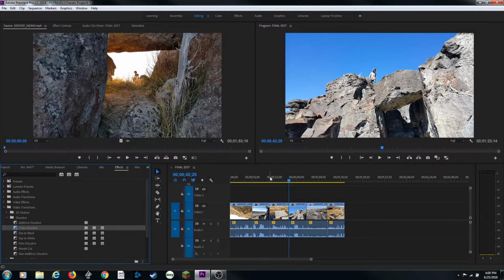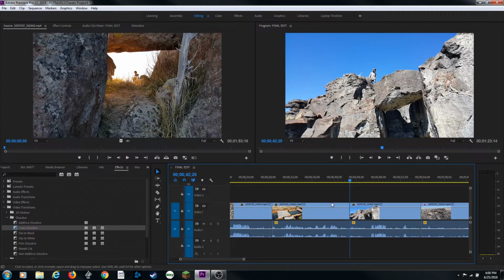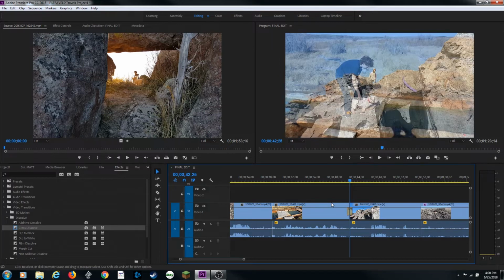So if I move over to my timeline, I'm going to hit Shift 3 and jump to my timeline. And we've landed on an edit right here. If you want to land on an edit, the best way to do it is use your arrows up and down. Up jumps to the left, down jumps to the right. I'm going to land exactly on the edit there, and I'm going to hold down my shortcut Control-D. And notice it adds a transition here for you.